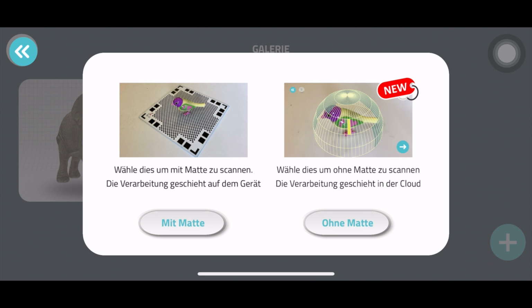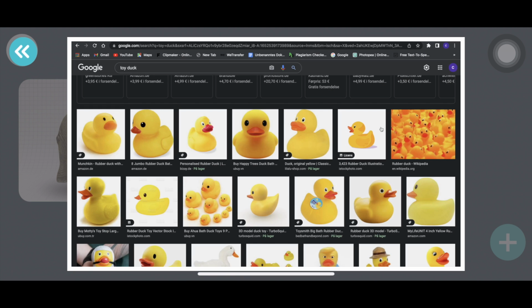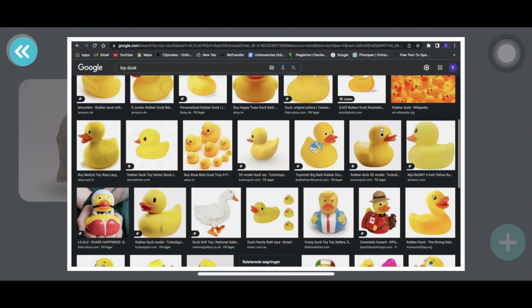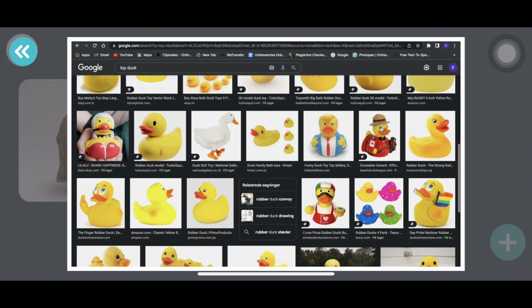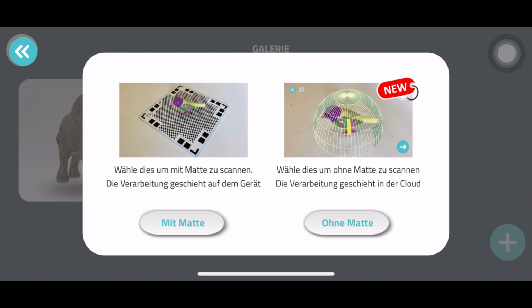Alright, I have my piece of paper now with this print on it, and we can go ahead and scan our object now. And for the objects, you can really use anything. Maybe you use something that people will actually like. So if you have like a little toy duck or something, you can just turn that into NFTs. And I think because this is not the usual NFT art, this might actually do well. Some people might be interested in buying this.